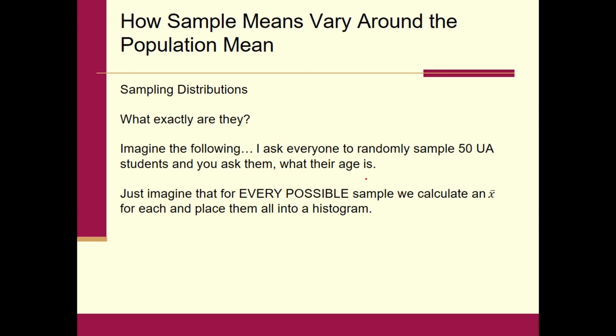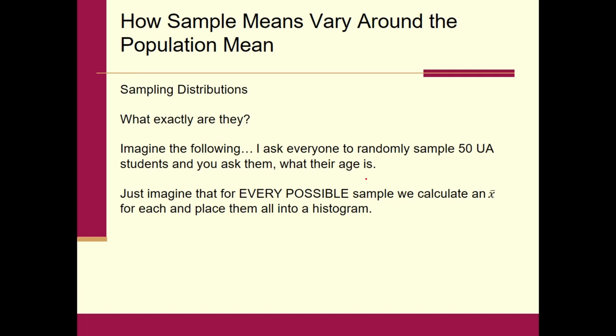Well, one possible sample would be 1, 2, 3, 4, 5, 6, 7, 8, 9, 10. Another unique sample would be 1, 2, 3, 4, 5, 6, 7, 8, 9, 11. Then 1, 2, 3, 4, 5, 6, 7, 8, 9, 12, and so on and so forth, okay? If you just keep on ticking that up and slowly go through that, believe it or not, it's going to turn out to be 17.3 trillion different samples.